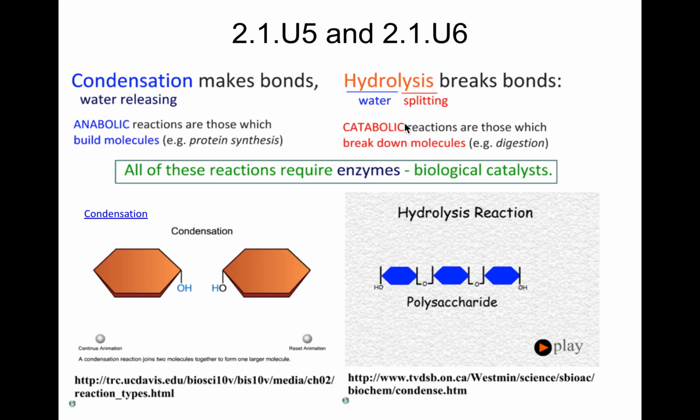The other type of reaction is called hydrolysis, which will allow catabolism to occur. So remember, catabolism reactions are those which break down molecules, for example, digesting of your food. So whenever you see that word lys, it means splitting, okay? So hydrolysis, hydro, water, is going to be water splitting. So water is actually going to break the bonds that were in place in the polymer.